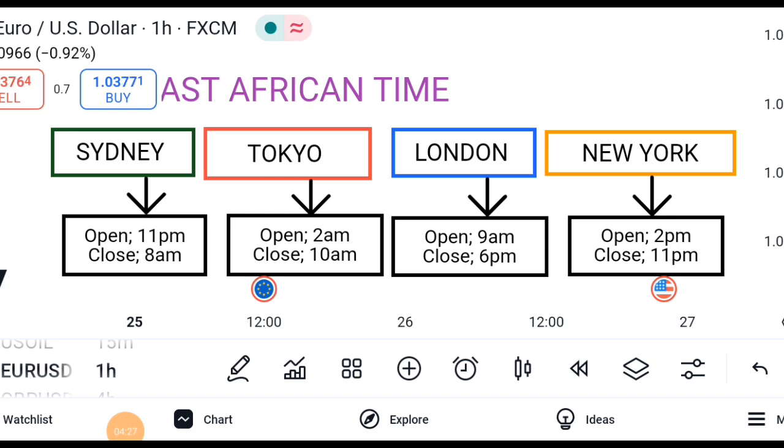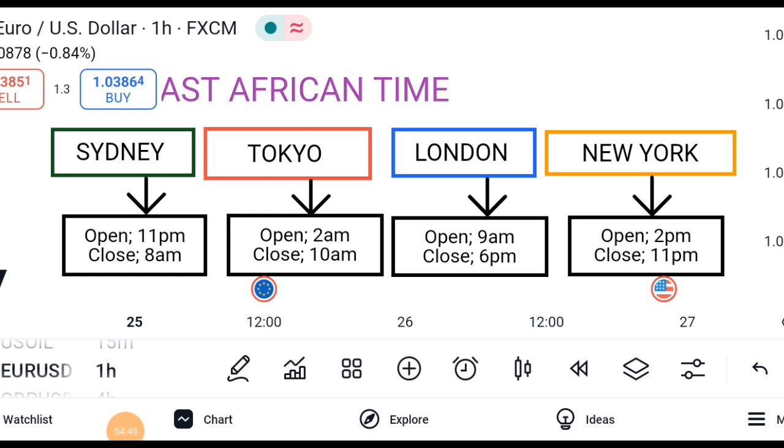So normally at 3 p.m. you can see the real drama, but it normally starts from 1 p.m. to 5 p.m. So that is normally the best time to trade those pairs that are in the London and the New York session, those USD pairs and whatever. Those are the very good times to trade.